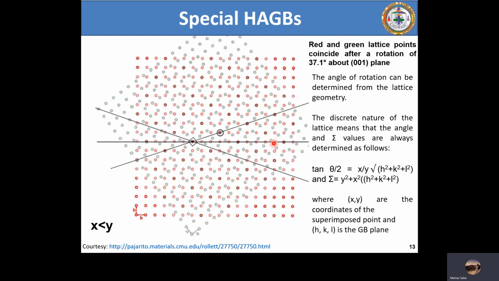Now we see that after a certain number of rotations, here around 10, by a certain angle equal to 37.1 degrees about the 001 plane, the lattice plane which was here has completely been brought into coincidence with this lattice point here, and similarly the lattice point here remains unchanged. So what are this x and y? Let me explain.